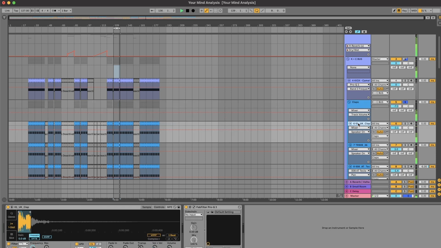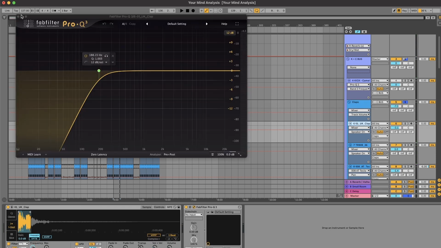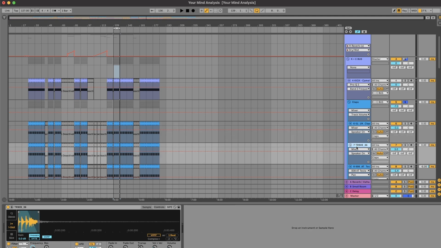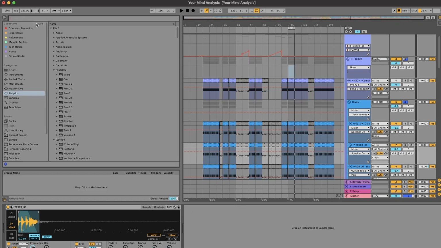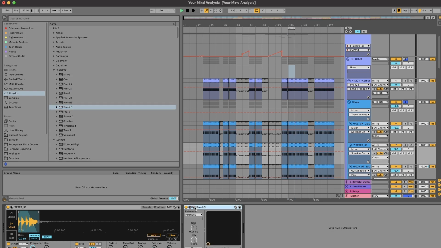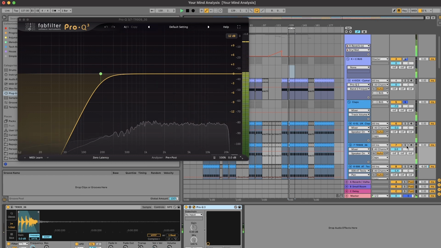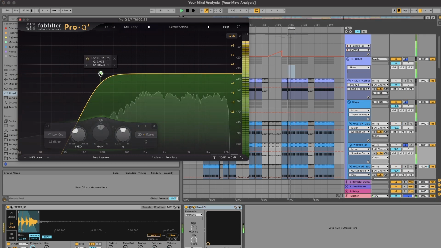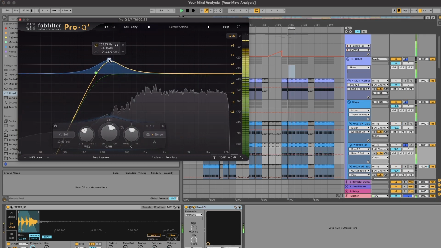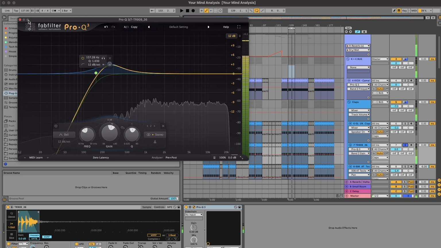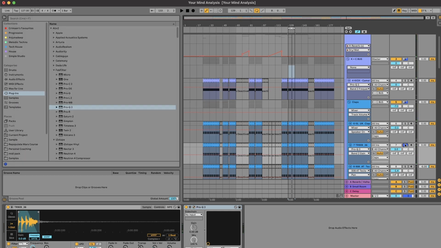And then what I'm doing with them is I'm just EQing out any unwanted frequencies, like getting rid of the lows. And this one I don't even do that, which is why I gotta do that. So let's go quickly do this. Just to enhance the mids a little bit, because it makes it sit well with the kick.